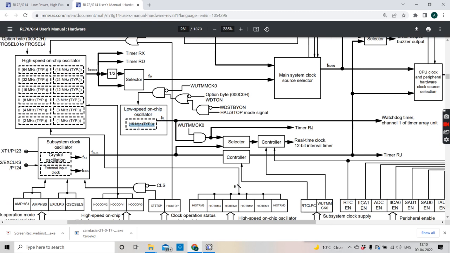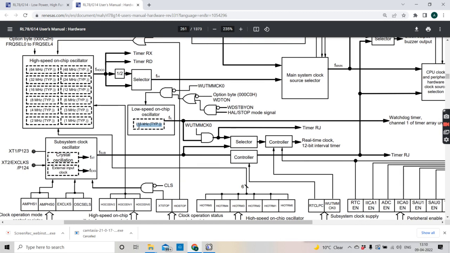But if your application requires the use of the RTC, the real-time clock, and its accuracy really matters, then I would recommend using a crystal of 32.768 kilohertz, because that's a dividable frequency and you get better accuracy in the RTC. So this is the crystal that is supported over here. This is the only crystal value that is supported over here.